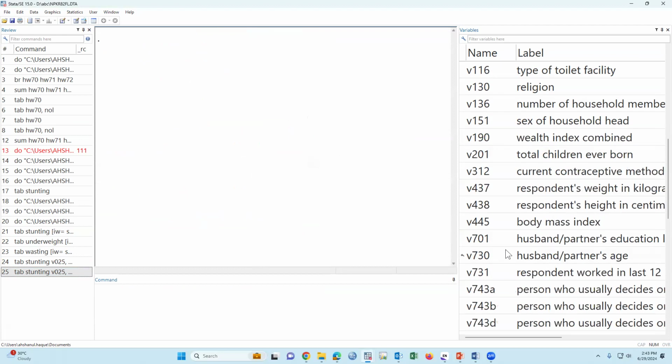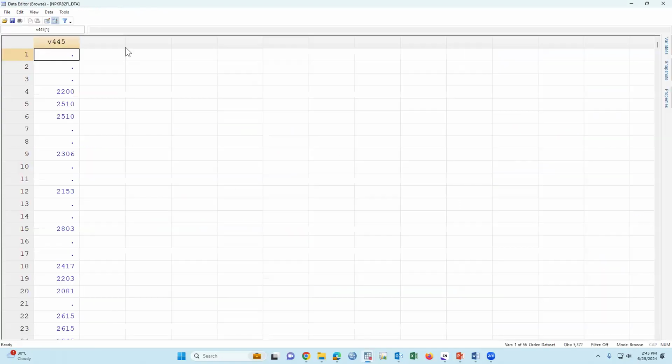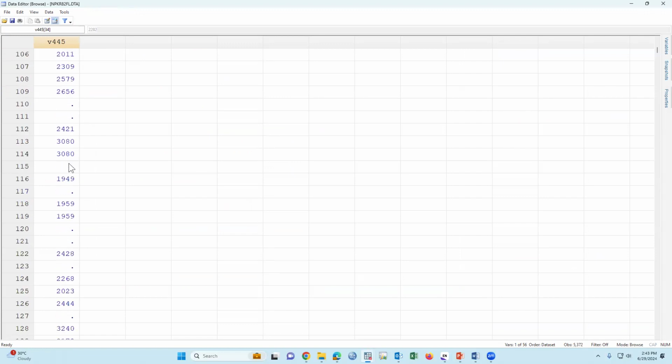So first of all, we need maternal body mass index. Here, this is body mass index. This is 2 decimal places, so we have to divide it by 100. Then we can use this.